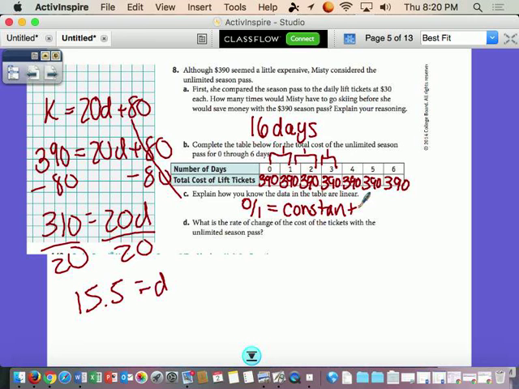What is the rate of change of the cost of the tickets with the unlimited season pass? Rate of change means slope. The slope is 0 over 1, also known as 0 dollars. Because we like to label. 0 dollars per day. Look at all that labeling we just did. Whenever you label rate of change, you should have something like 0 dollars per day or 0 pass per second, just something.